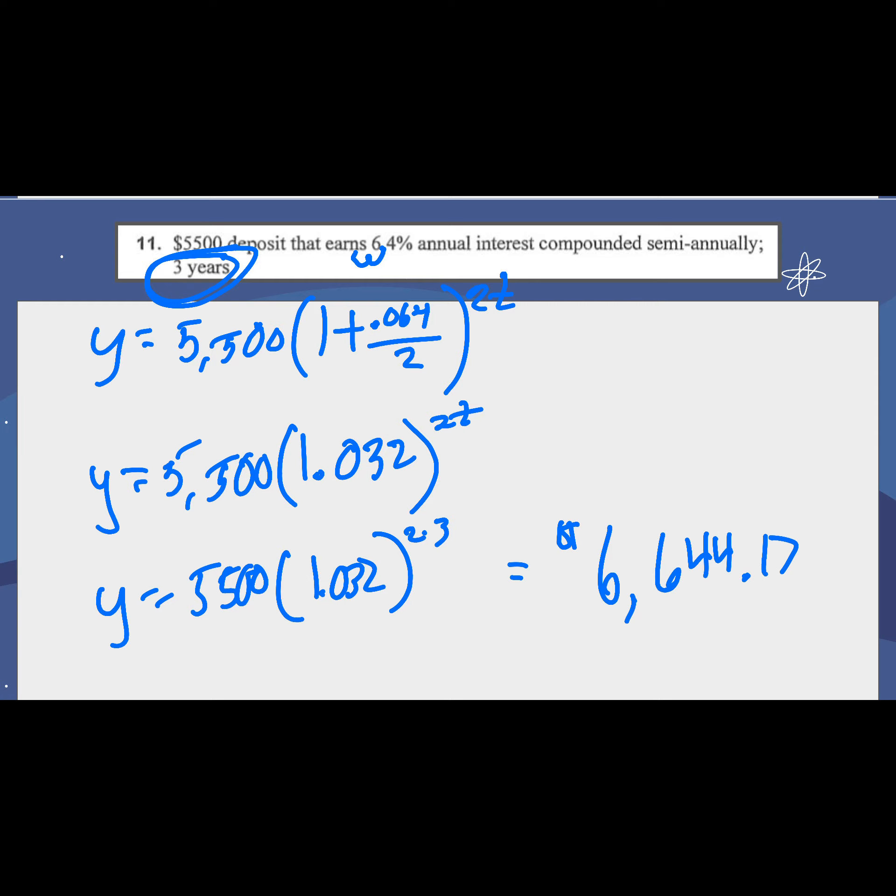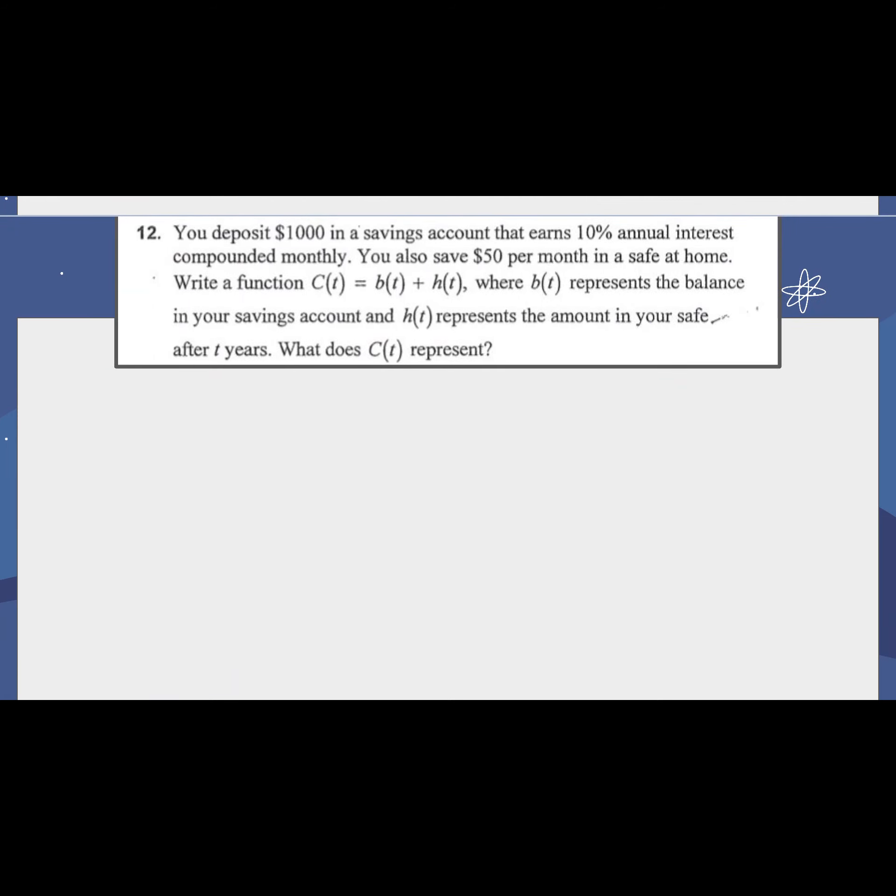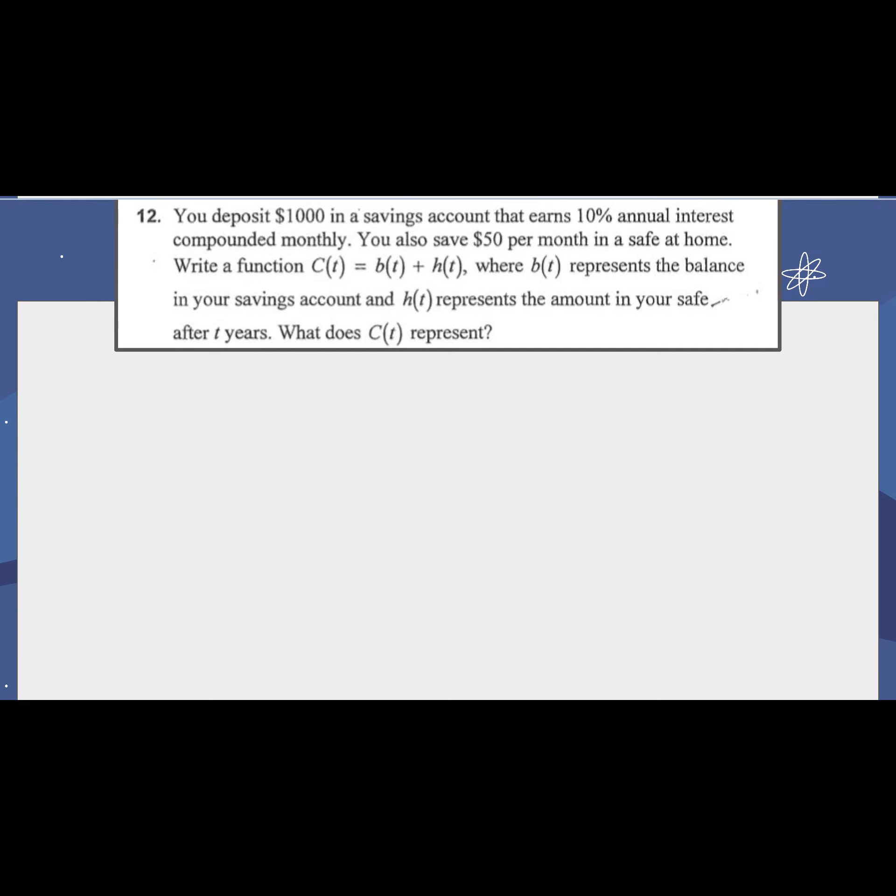Question number 11. Now, I could see where we would get a little bit confused if we were supposed to use this equation, exponential growth or compound interest. Notice with these, it says how often it's compounded. So when it says compounded semi-annually, compounded quarterly, compounded monthly, or something like that, that tees us into, hey, we're dealing with compound interest, and those aren't always talking about money. So that helps us out too.